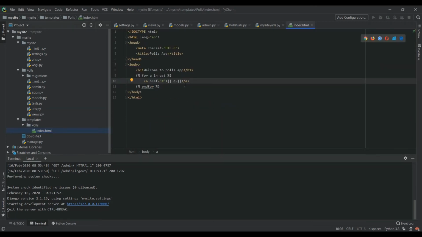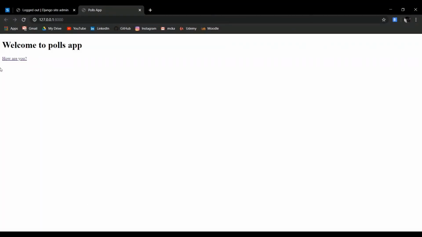In the question text variable which we created earlier in the models.py of the polls subdirectory, we have copied that to the index.html page, that is the q.question_text. Then only the hyperlink will get activated.